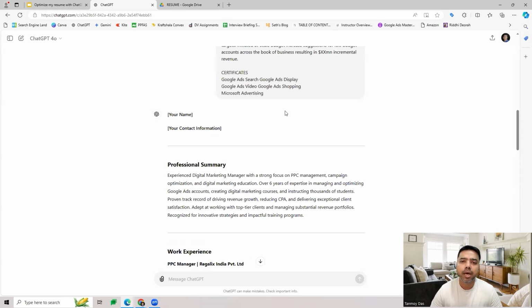You understand how you can customize and rewrite your resumes as well, optimize it for specific profiles which you're looking for, and you can use this tool to also build a resume from scratch. So you can give all your specific details regarding your professional career, important milestones, and it can build out a full-fledged resume for you.